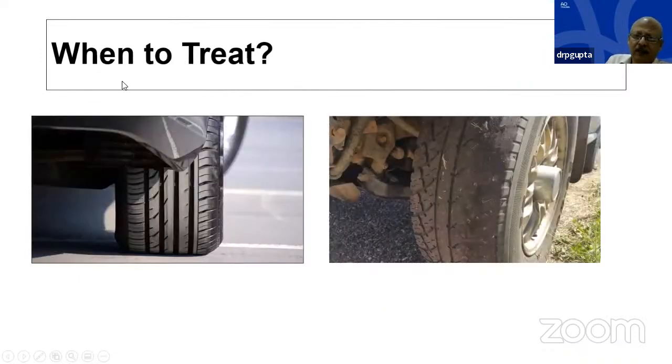When to treat? As early as possible. This is the case example of a car tire which is out of alignment. The more you delay the alignment, the more will be the wear and tear. And if you don't align this tire well in time, it will be rendered useless. Similarly, if you delay the treatment, the knee will become arthritic.